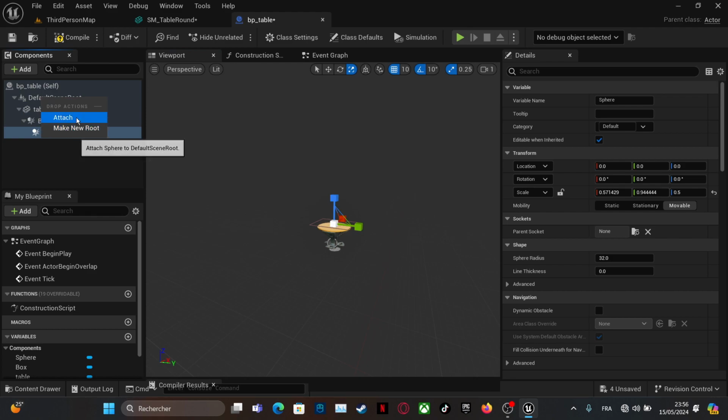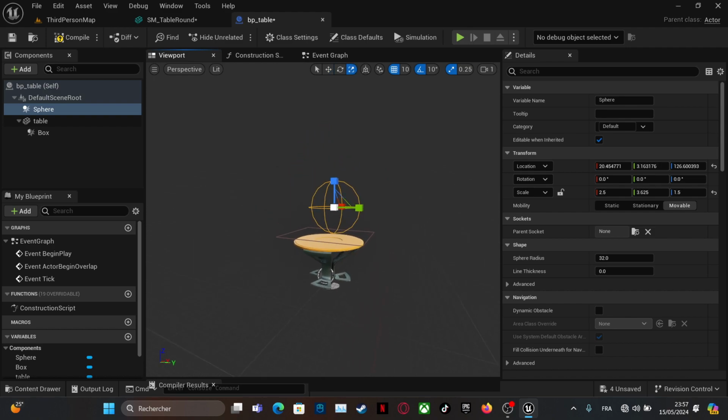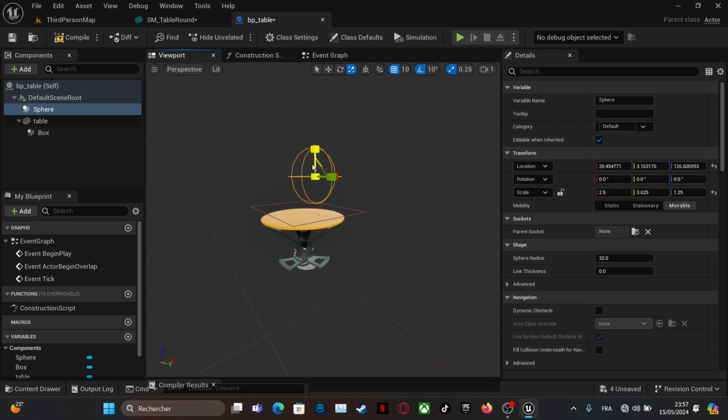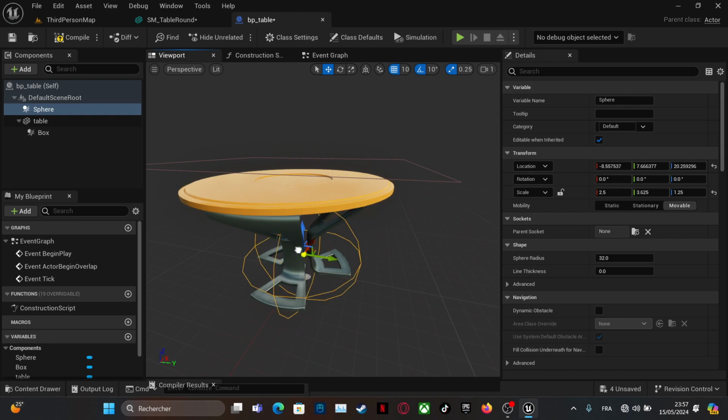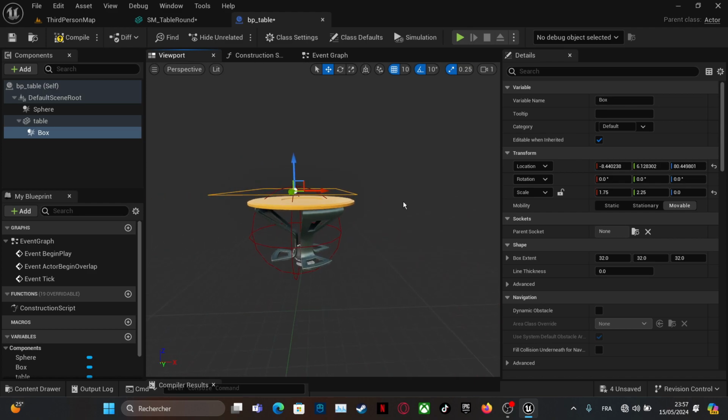Yeah, attach to our default scene here, and the sphere one. Let's resize it here. So we shape it from here, and we take it here. Okay, let's play this. Let's test it to know how it works.